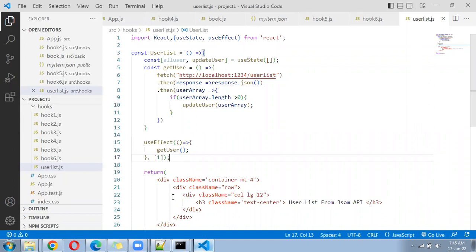Next, after this, we can use the length here. On user dot.